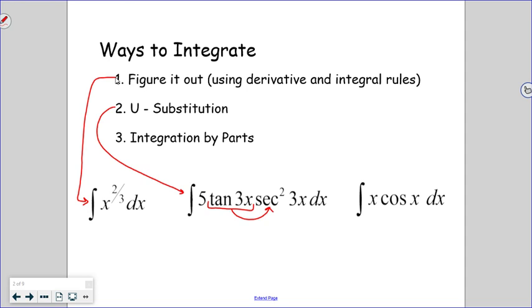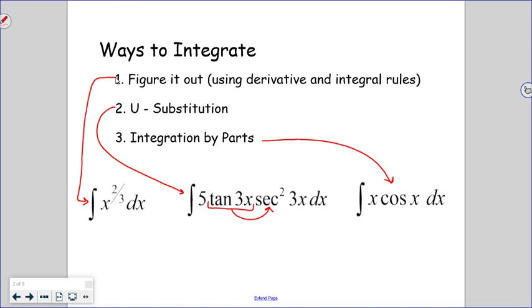And so what we're seeing today is a third option, which is this idea called integration by parts, of just what else can I do if I've exhausted the other two options and it's not helping me find that integral. I would always try to attack it in the order that is on the board. Always easiest if I can just figure it out. And then I would go to U substitution, and then if that doesn't work, I would use this integration by parts idea that we are learning today.